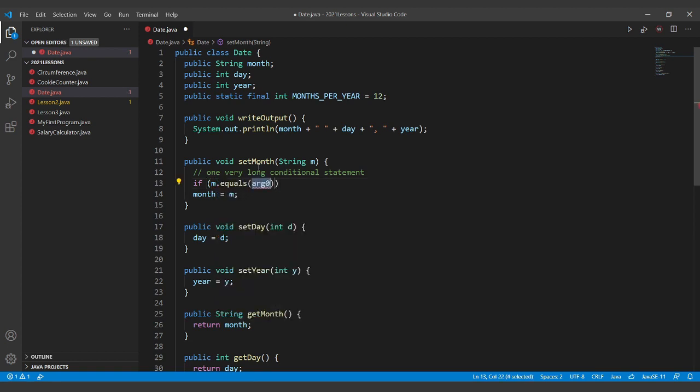So if m.equals December, and we'll use abbreviations for months to make it easier.